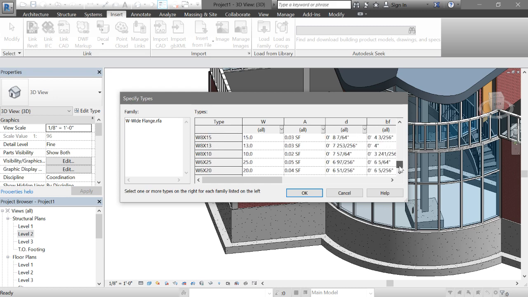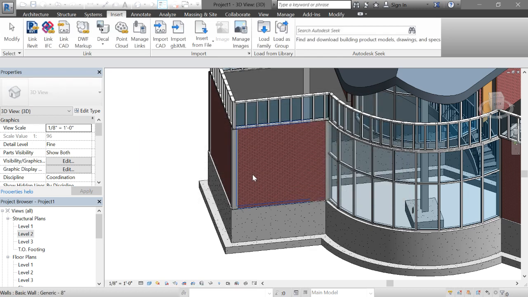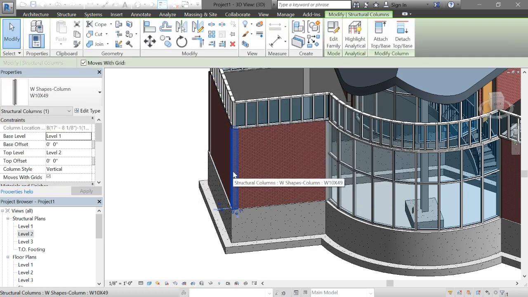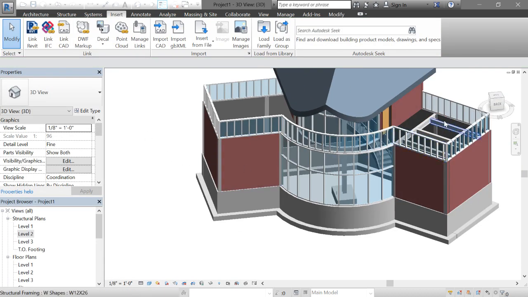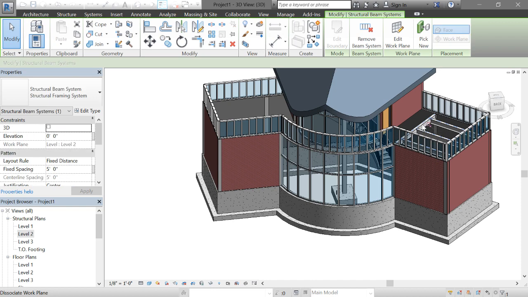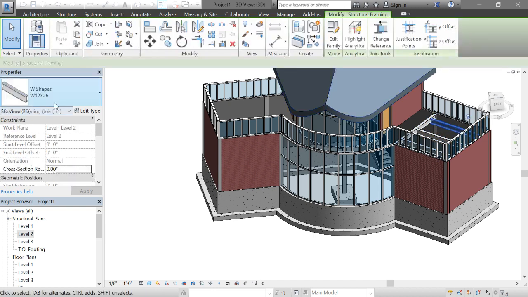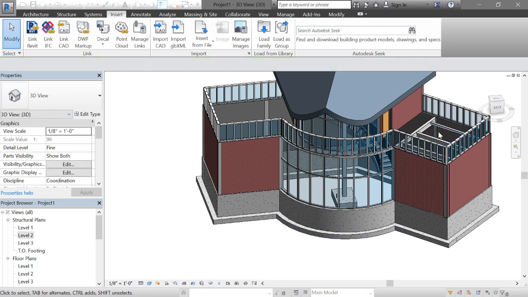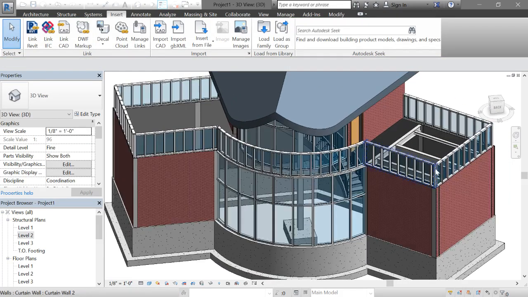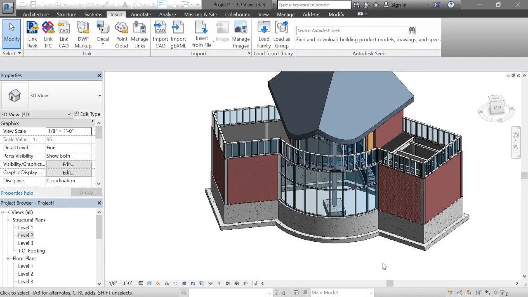And then this shape menu comes up. Should look just like the midterm menu. But see, I can go down to a W5 by 19, which is significantly smaller. Like this, and the 10 by 33 there. If I go to my beams, there should be a 5 by 19. So you can see the size difference there. If you want columns, there's a Structural Columns one instead of Structural Framing, so you're going to have to use that one instead.